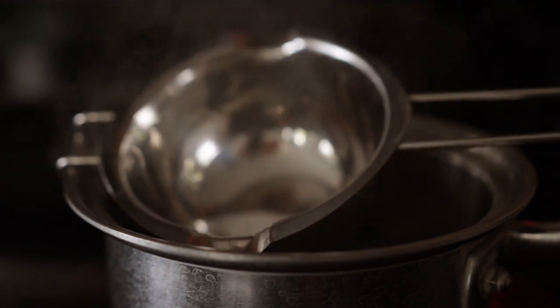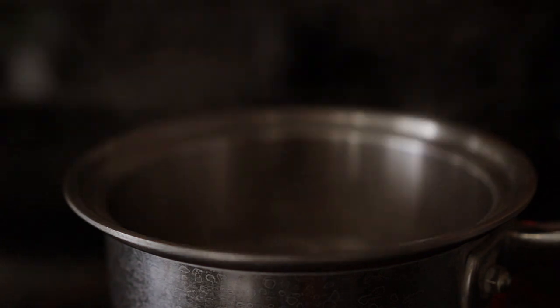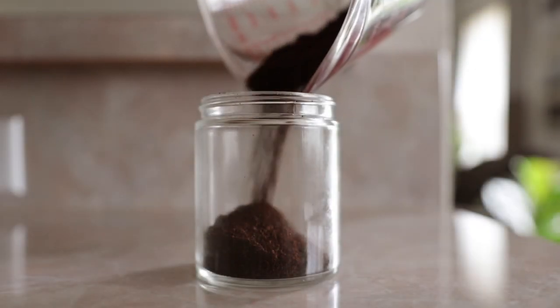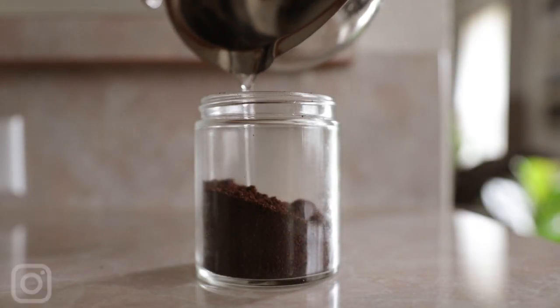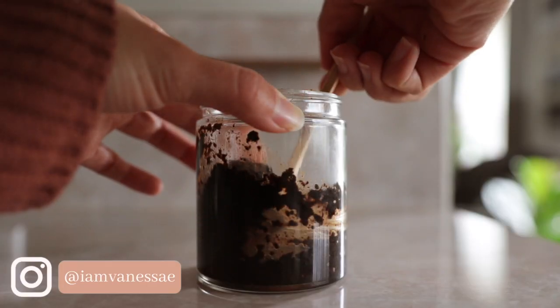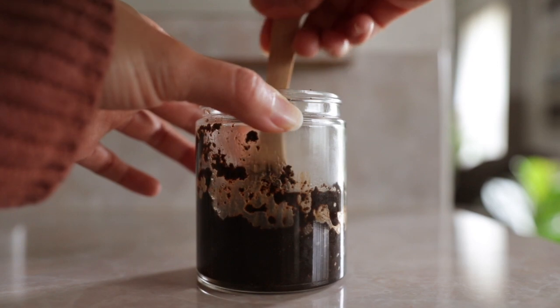I'm going to grind the coffee beans and also melt the coconut oil so it's easier to work with. Use this scrub if your skin is looking especially dull. It will help reveal naturally glowing skin, and the smell of coffee might help boost your mood as well.